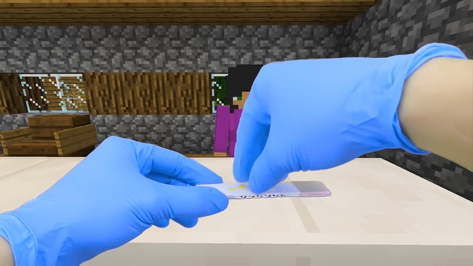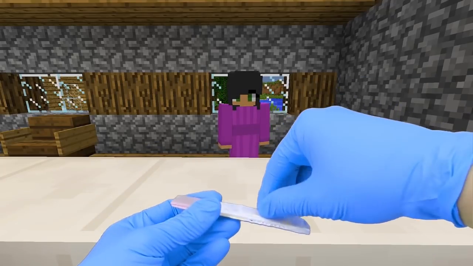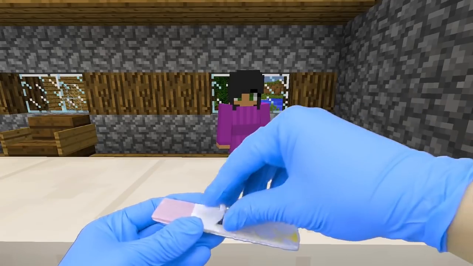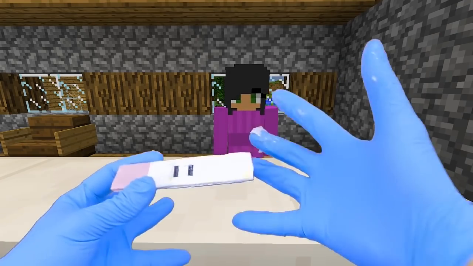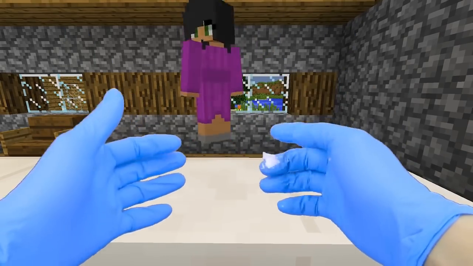Here are some drops. Ooh, I'm very excited. Nice. Okay. And the moment of the truth. Oh, crap. What is this? And the results are... You're pregnant. Yes. Nice. Good. Yeah. I'm so happy for you.